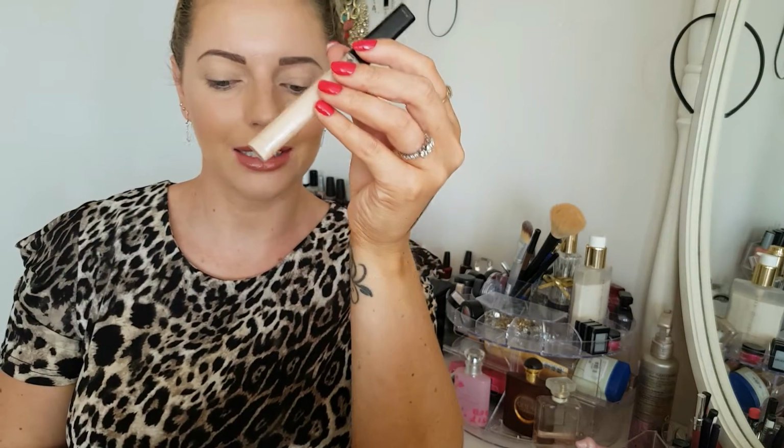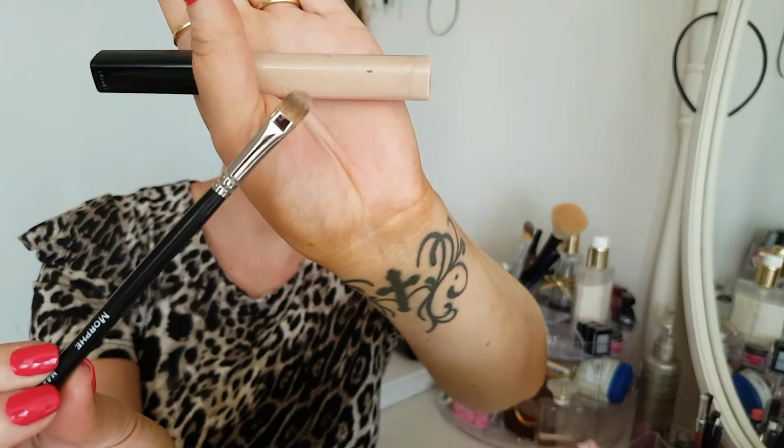Now, another tip I would suggest: if you're not feeling comfortable just going straight in, grab yourself some sellotape, and I will show you how to do this as well. So sellotape can be a trick. Also, using your concealer and a little brush.